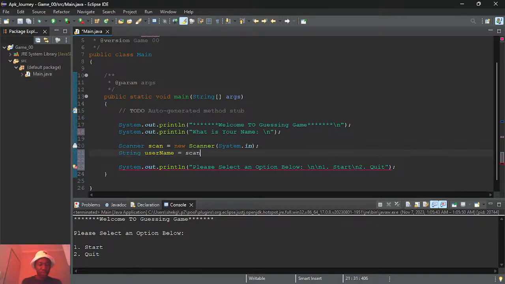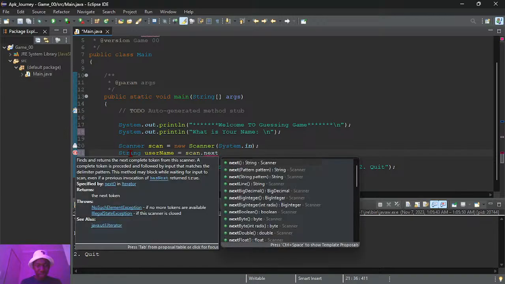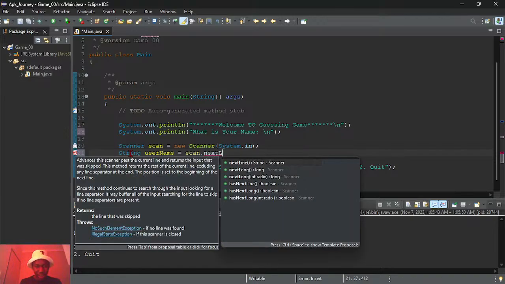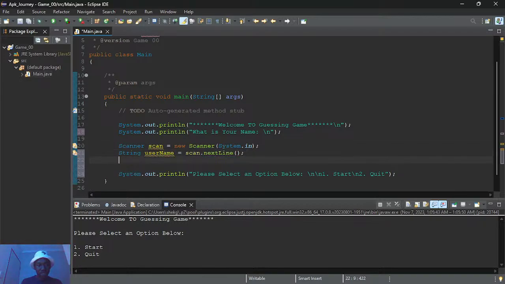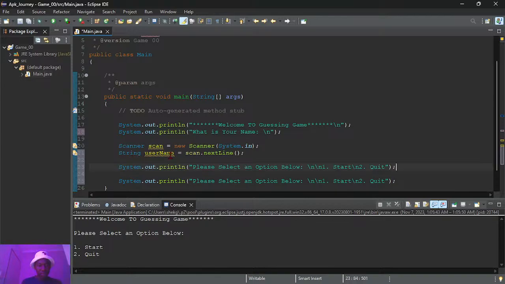equals, so then we're going to use the scanner that we instantiated there, dot next token. Dot what? Is it next line? Yeah, next line. Call it a string. And then using that, we can simply say hello, hello, then we concatenate. Wait, what did I do? Okay, that's not correct.